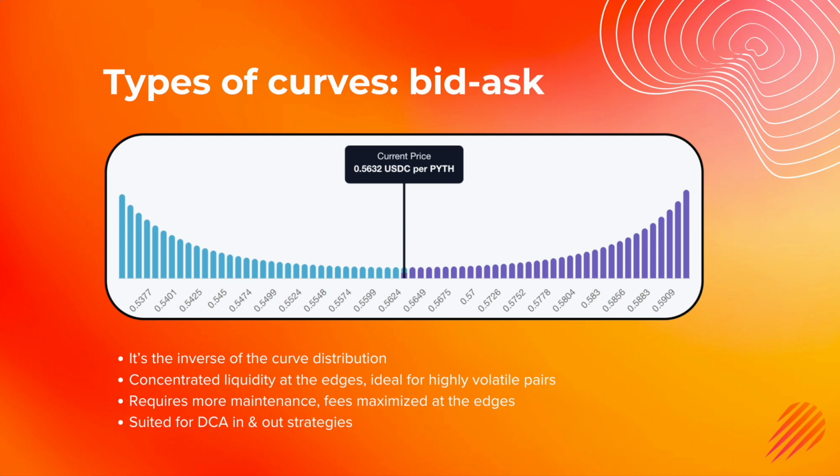An interesting application for it is dollar cost averaging, when providing single-sided liquidity. Using the pair in the example, you could provide PIT single-sided, starting your range from the actual price to a higher one you deem appropriate. Given this distribution, as price rises, you will be selling an incremental amount of PIT in exchange for USDC, earning more than you would by doing the same using a spot distribution.